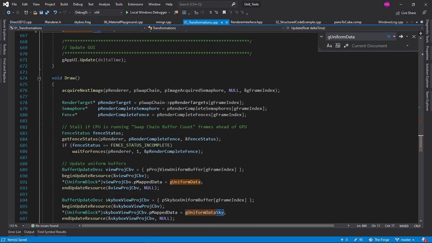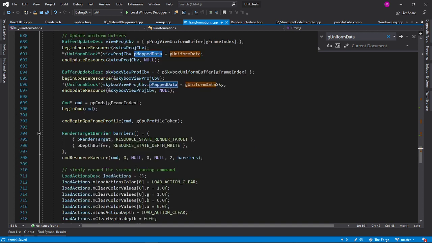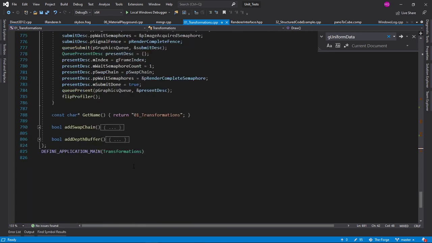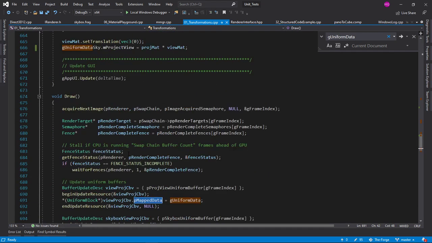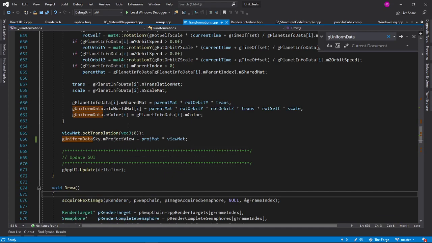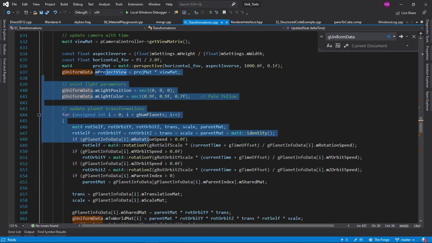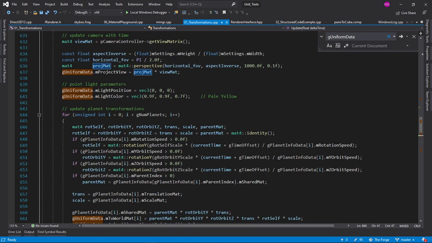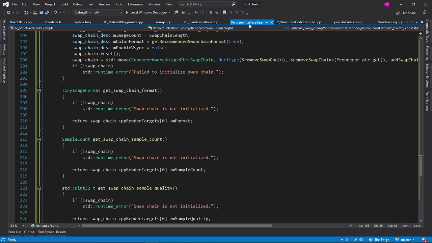Our draw here. We've got a good amount of work to do here. Acquire next image. Alright. So from all this code, I believe we're going to need only this part. And of course a project matrix. Let's copy paste this here.